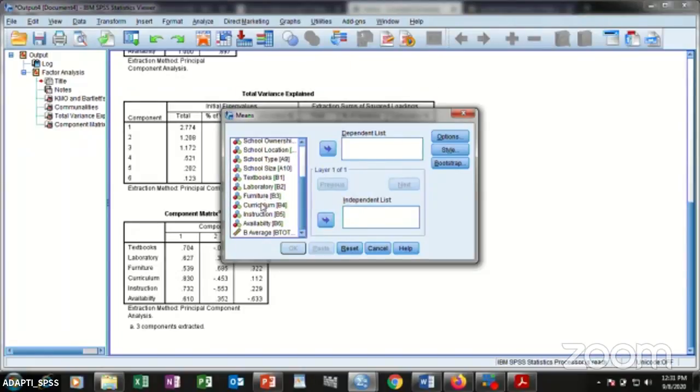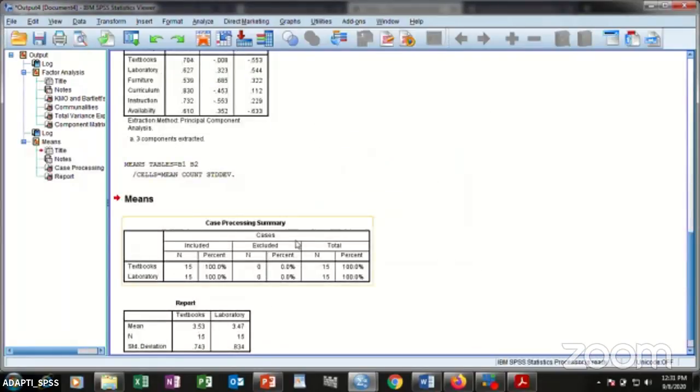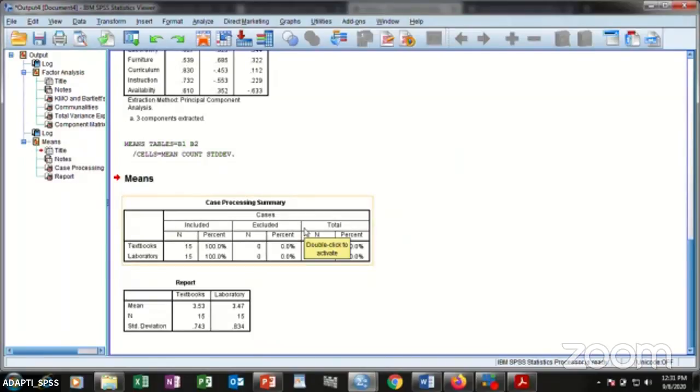So let's compare two means from B1 and B2. This is when we have to compare two means. It can be three means, four means, five means, six means.